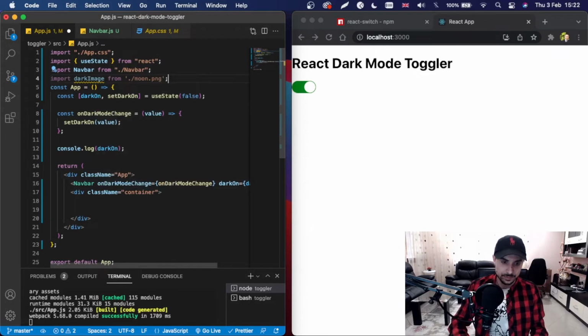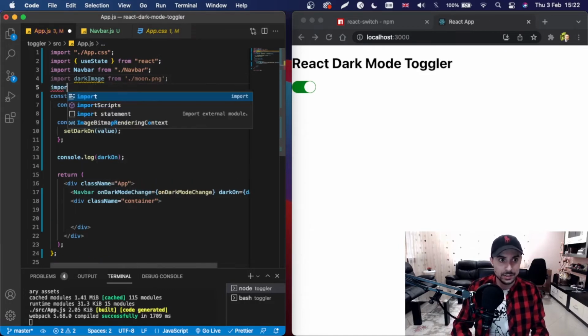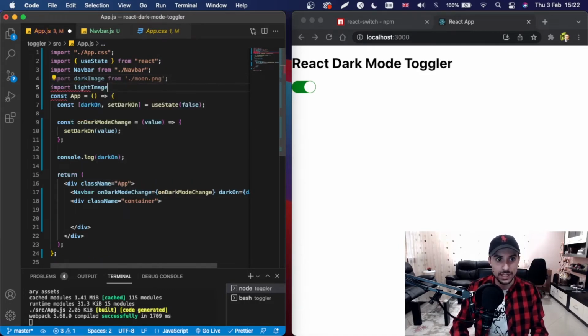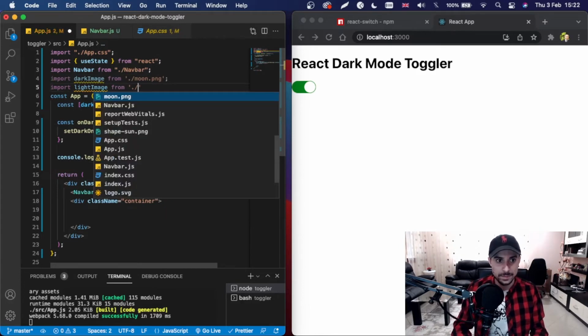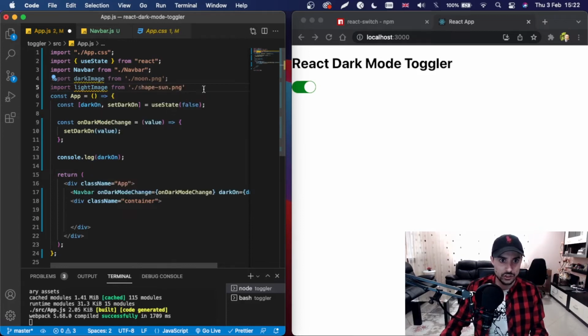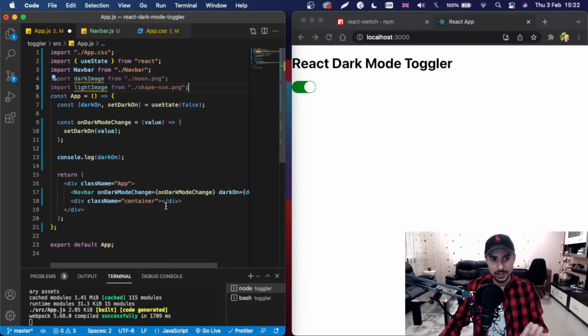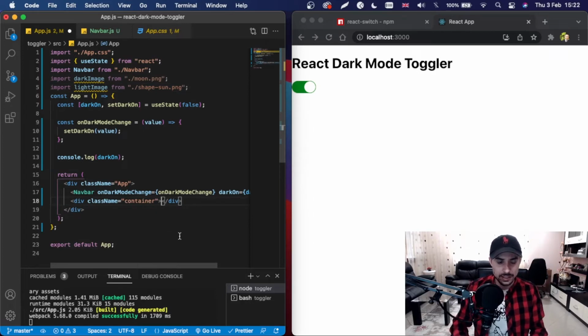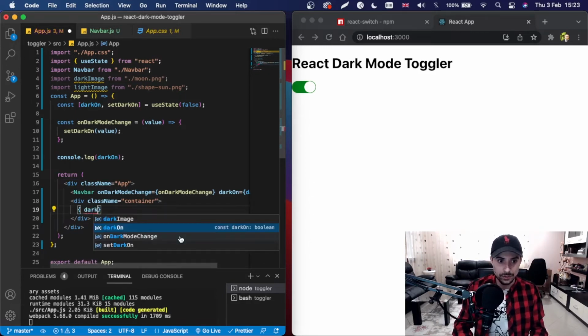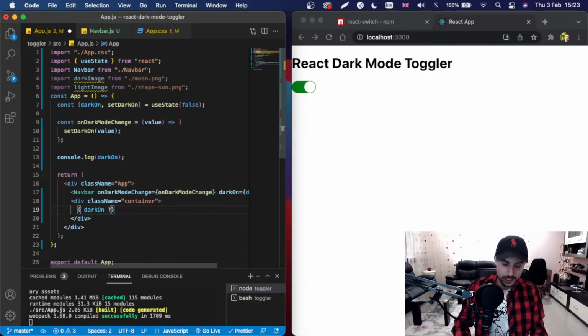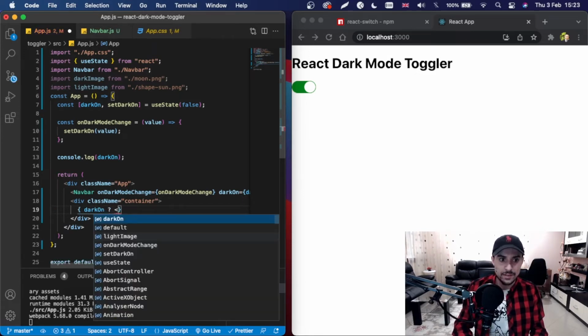And then I will say import light image from, and we have a sun image. And right now inside the container, we can open a set of curly braces, and we can say if dark on is true, then we want to have an image.